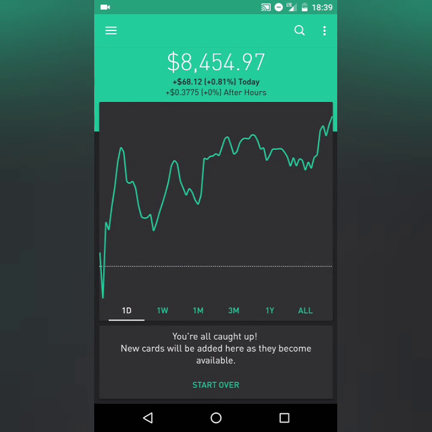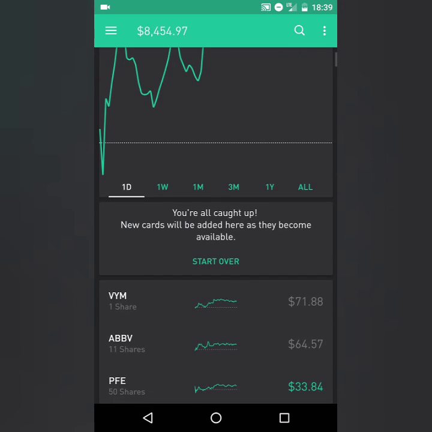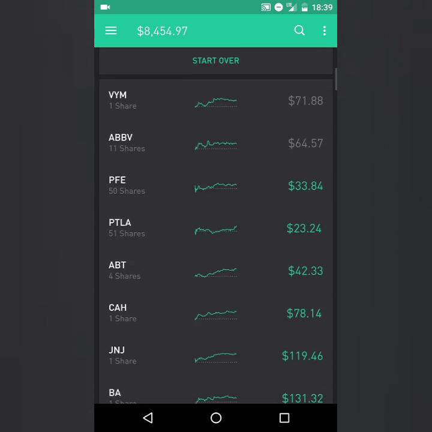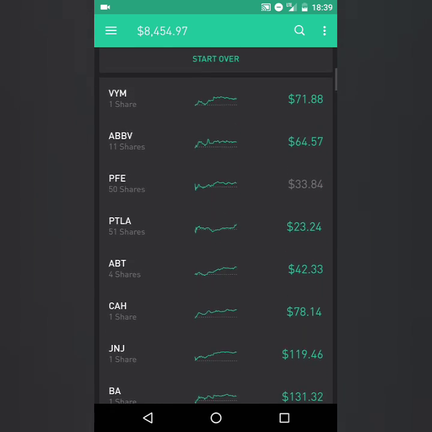Right now, I think I'm going to try to add $200 per week, maybe a little bit more, depending on how well the market's performing. Whether the market goes up or down, the whole idea is to continually fund your account, and at the end of 10 years, 15 years, you'll have a very, very nice return.